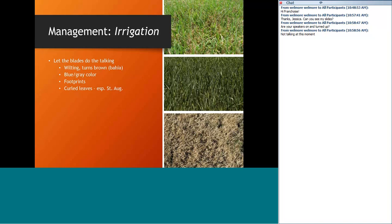Pasco County, we can irrigate after 6 p.m. to 8 a.m., depending on which day, based on your address, that you can water. We do have water restrictions, so one day a week, in most cases, unless you're using micro irrigation or hand watering, one day a week, otherwise up to 2 days a week that you could water in Pasco County.